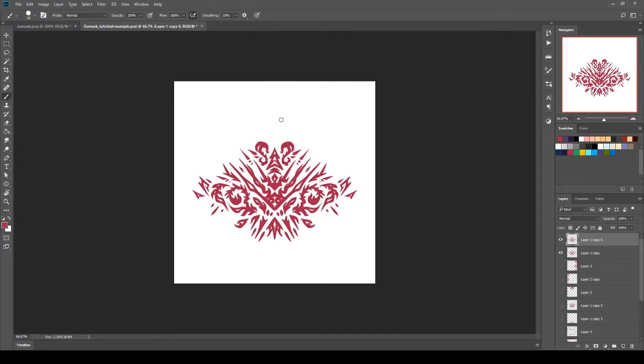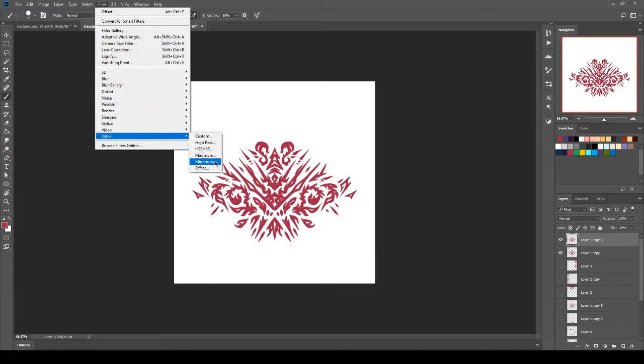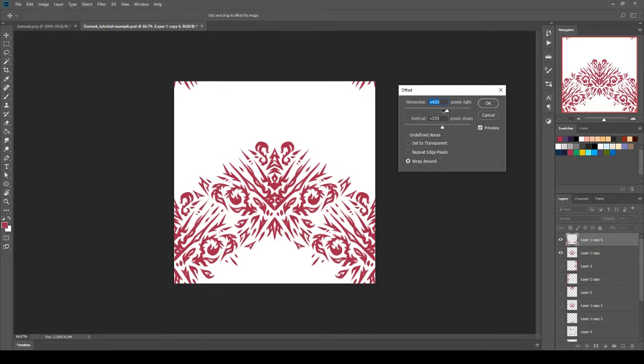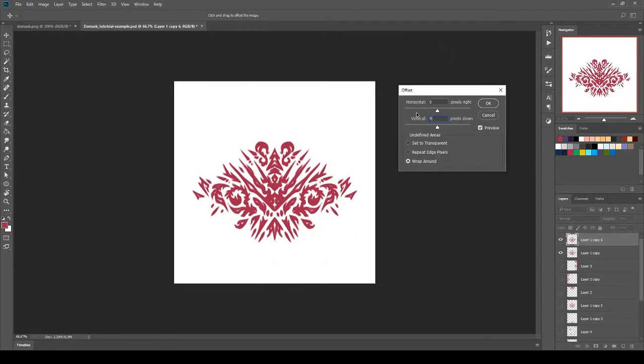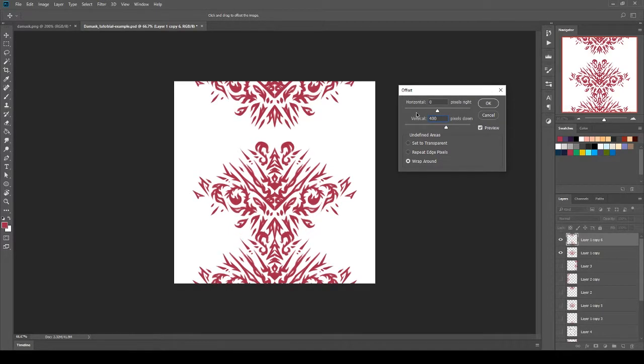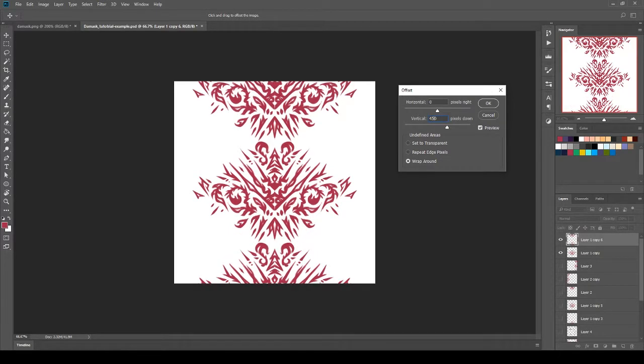Duplicate. So we have the same centerpiece, filter, other, offset. I like to redo this when I am making sure that the pattern fits, which is usually before lining it, so that I can make sure everything is all done correctly and fits together. And when moving the pieces around at the same time, it's easier to make sure that they stay in the same position to each other.